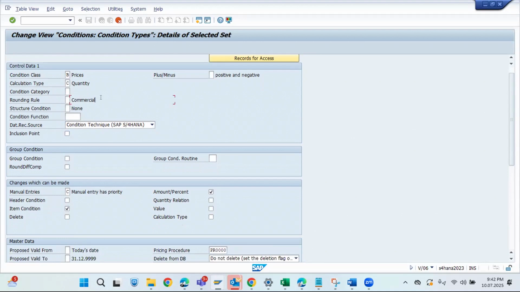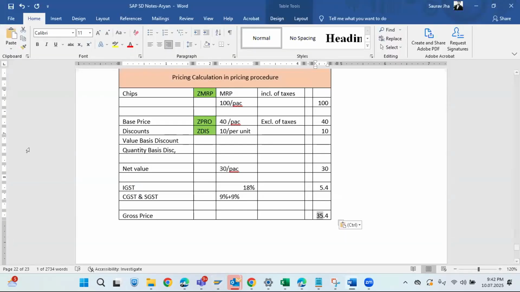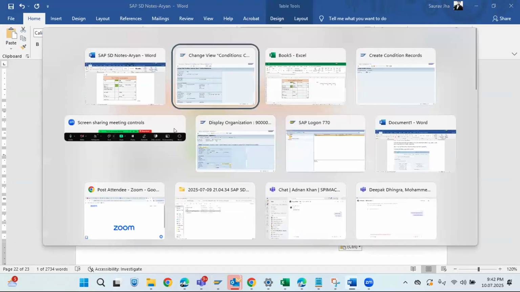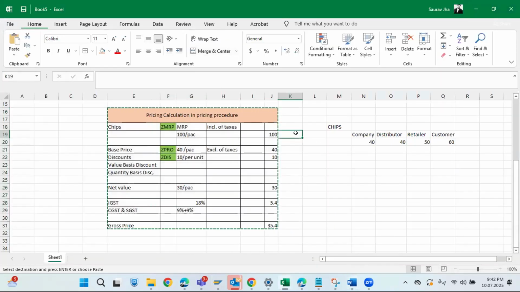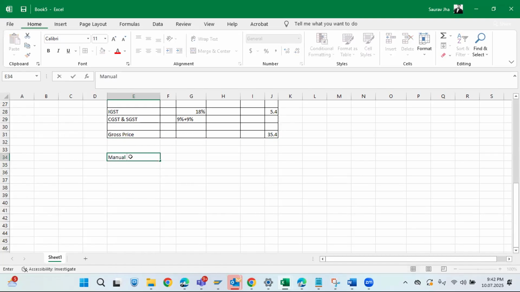So generally, we are using the commercial. Apart from that, the manual entries. Whatever condition type we are going to create, we need to first identify whether the condition type would be a manual condition. That means suppose you are manufacturing a product for which the price of the product fluctuates very frequently. For that, generally we keep the manual condition.